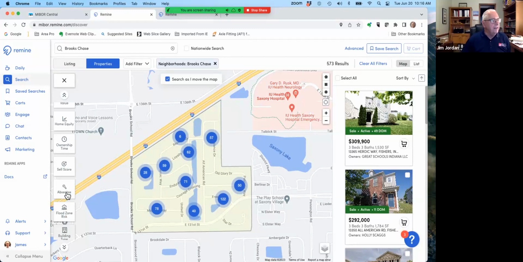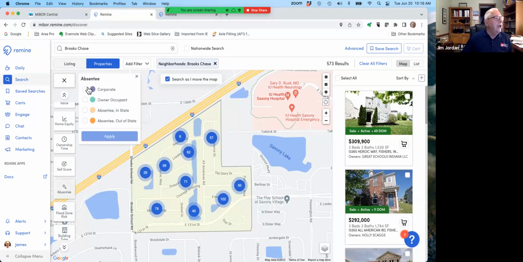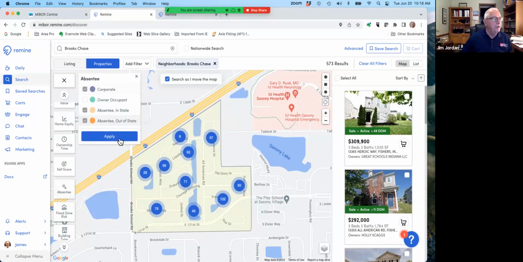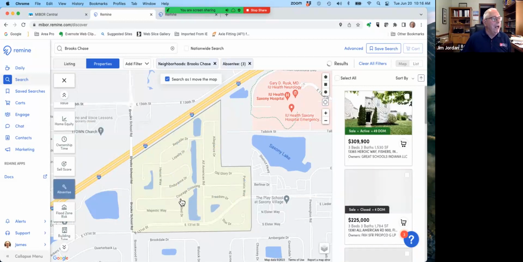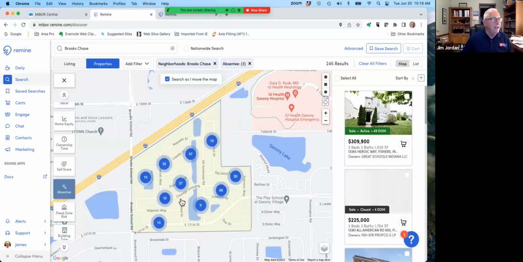One of the interesting things with this particular neighborhood is if I go in here and I go absentee, and I want all the properties that are corporate owned, absentee in state, absentee out of state. In other words, these are investment properties by and large. If I hit apply, it now will show me how many properties in that neighborhood are investment properties.